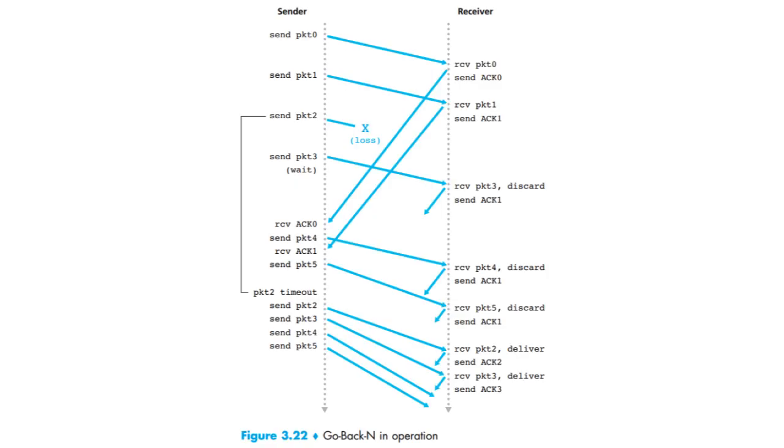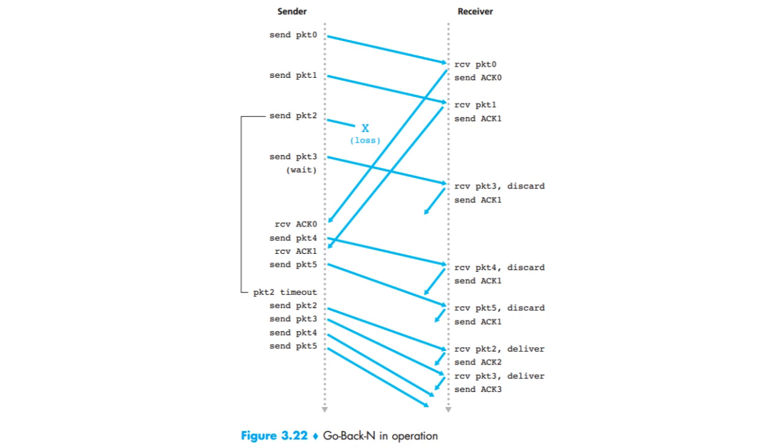Figure 3.22 shows the operation of the GBN protocol for a window size of 4 packets. Because of the window size limitation, the sender sends packets 0 through 3, but then must wait for one or more of these packets to be acknowledged before proceeding. As each successive acknowledgement, for example ACK 0 and ACK 1, is received, the window slides forward and the sender can transmit a new packet, packet 4 and packet 5 respectively. On the receiver side, packet 2 is lost, thus packets 3, 4, and 5 are found to be out of order and are discarded.